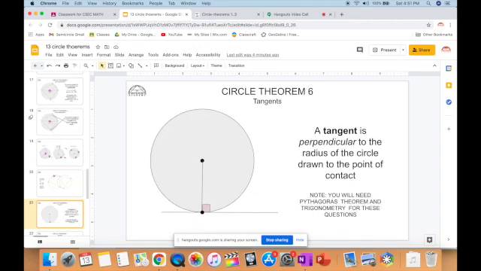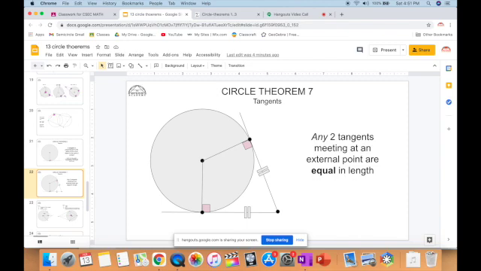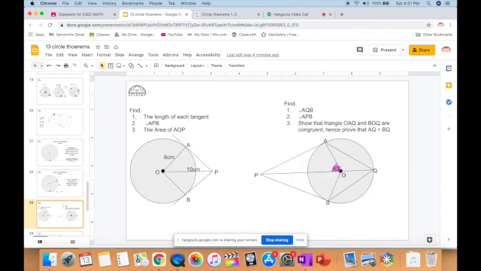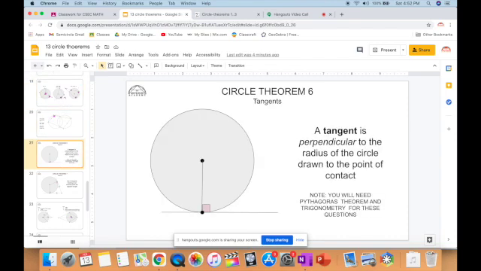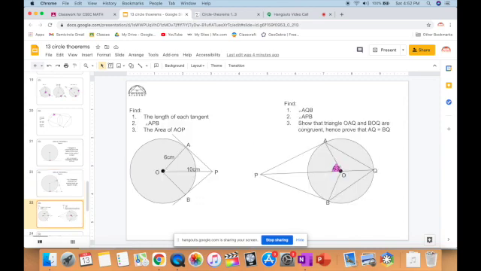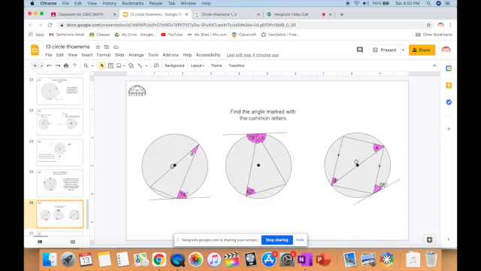Cyclic quadrilaterals up until Theorem 6, right? Up until Theorem 6. Now, the theorems after Theorem 6, those tangent ones, I still want you to try them. If you could try them, try them. But we didn't do trigonometry yet. But I don't think you might need trigonometry though. This one you need Pythagoras theorem, right? And I'm not sure, this one you might need trigonometry. So you know what? Up to Theorem 6 with the tangents, just do the questions up to there. But if you want to try the other questions, that's fine, right?